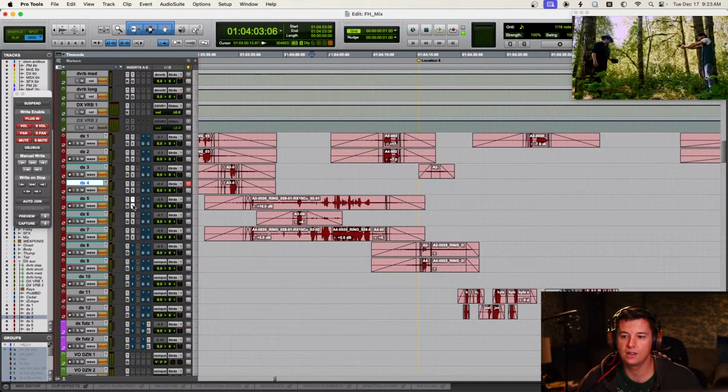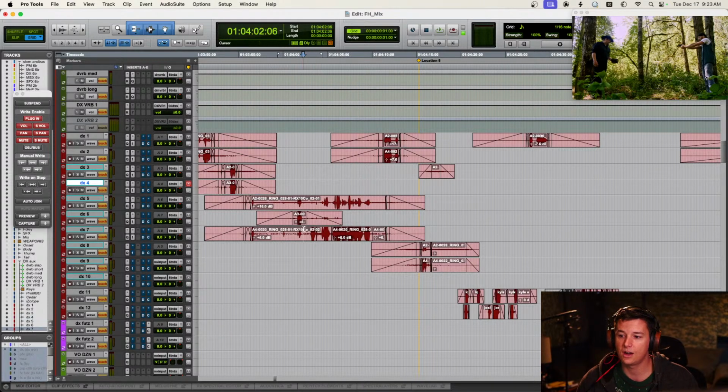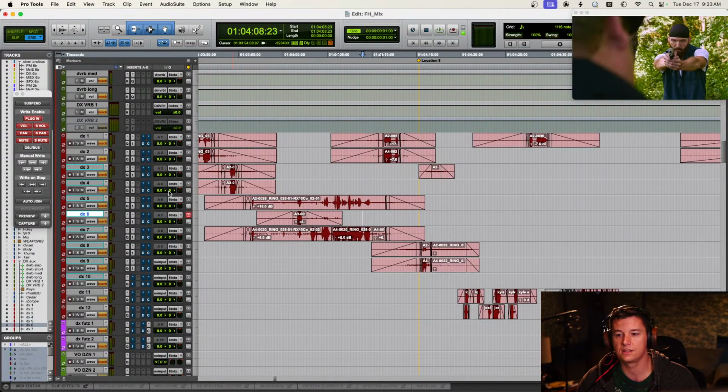So by leaving this live, you can adjust it on the fly. The director might say, can you clean that line up a little bit more? Okay, great. Then you just grab your bands and tuck them down a little bit. Or with the RX voice denoise, it's just a single slider that you grab with your control surface, bring it down, done. It's not like, hold on, let me bust out Audio Suite and reprocess. You're just keeping everything alive in the mix.